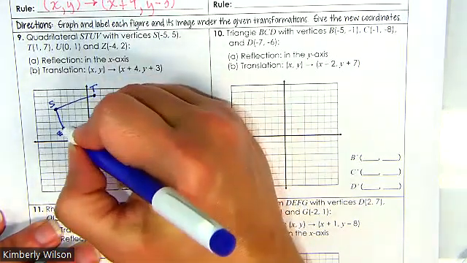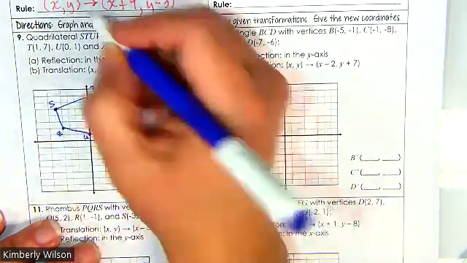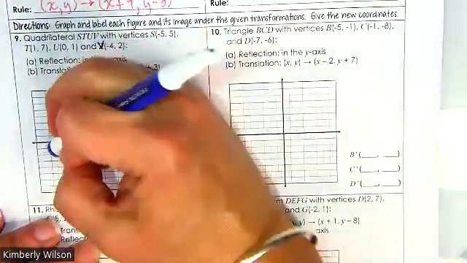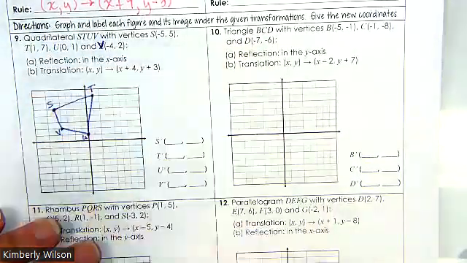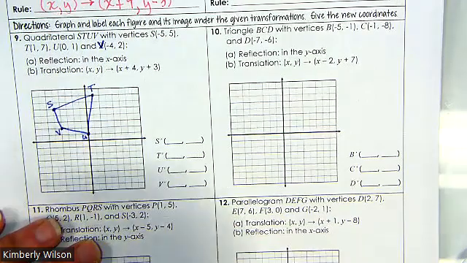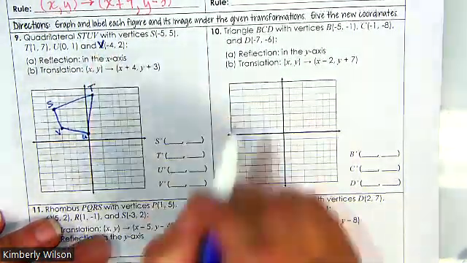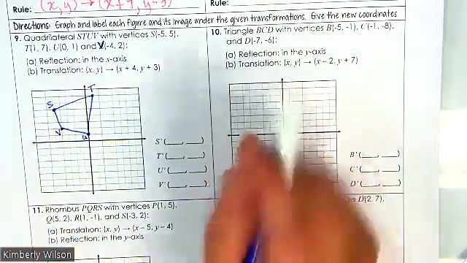I think if you'll notice on the answer key, it actually changes Z to V in the picture. So when you're looking, I will make sure that I do the same, because it has a V here and a Z here. So we'll just make this a V. All right, so now we're reflecting over the x-axis.